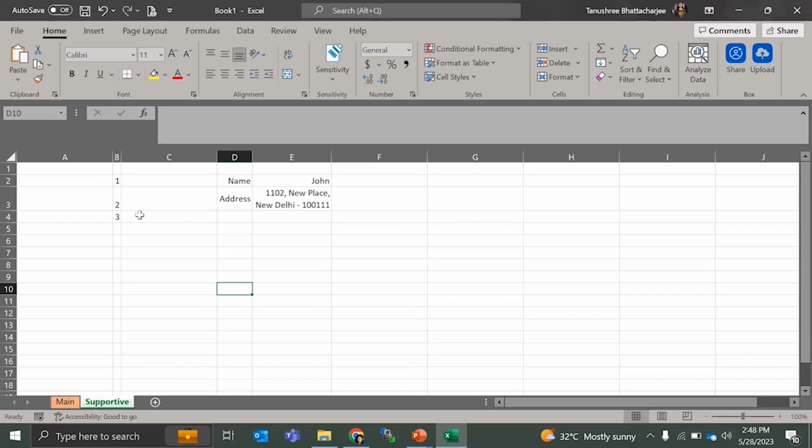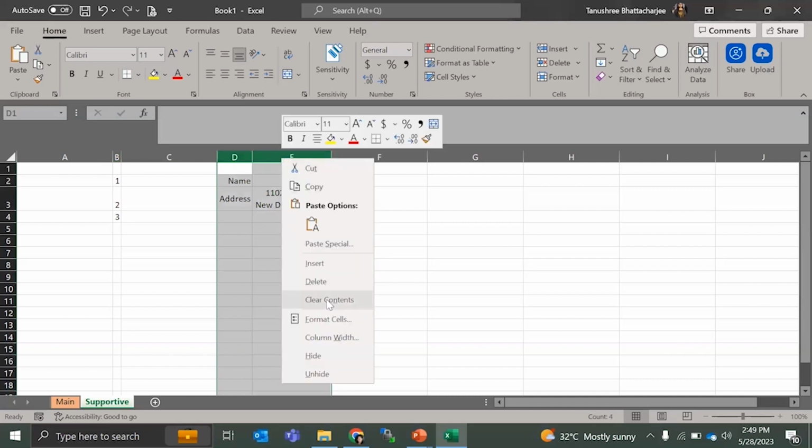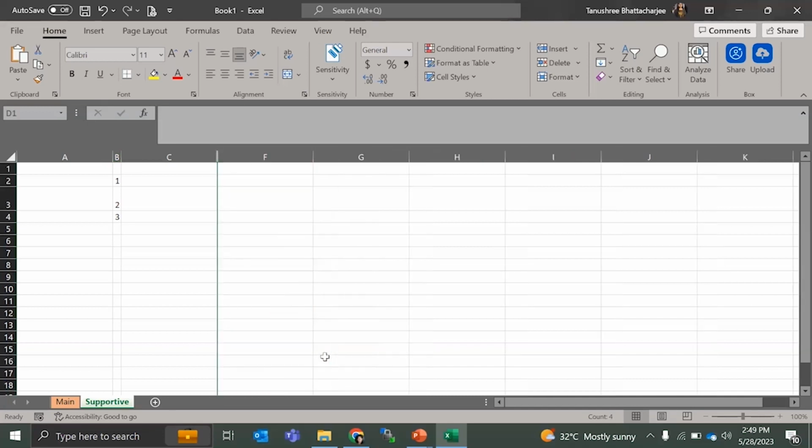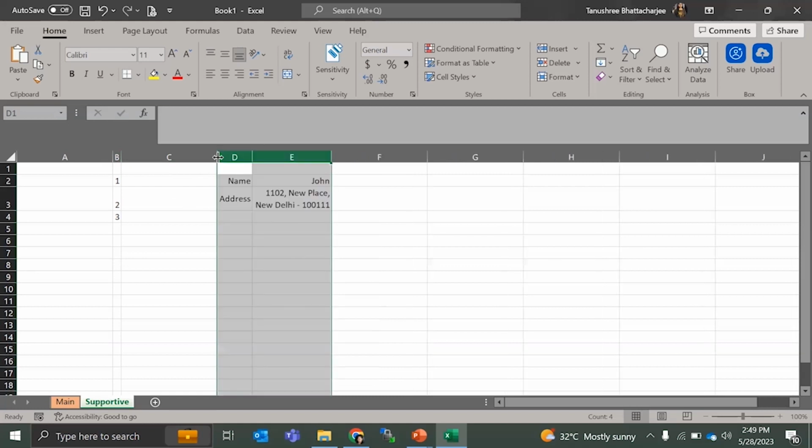Now a limitation with this approach is that if you go to between A and C, I mean any place where the columns are hidden, and if you double click, only one column will be visible. So which means if you have multiple columns, maybe D and E, if you have hidden, so C and F, right? Now if I go here and double click, okay, so you see D and E came up.